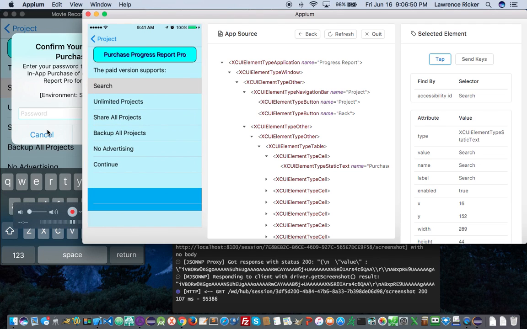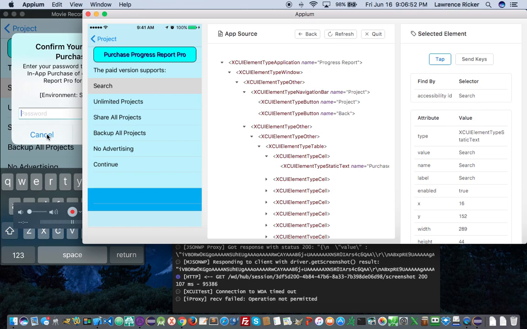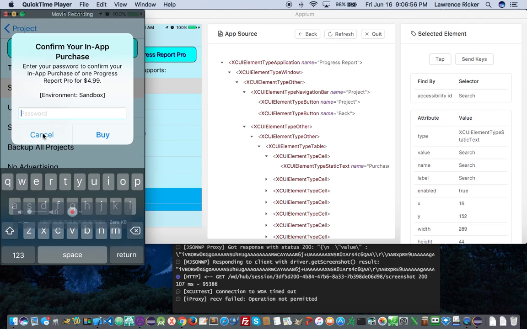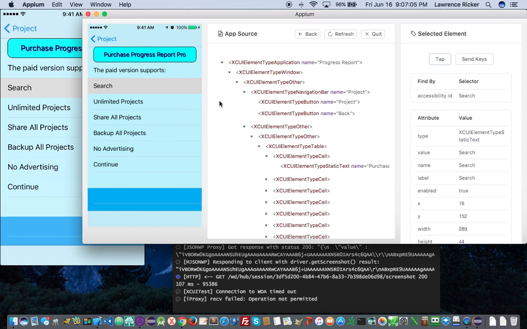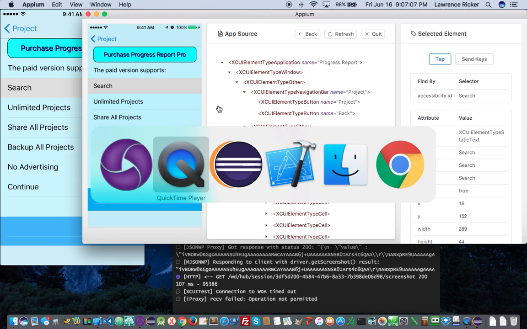I want to get an accessibility identifier. Well, if there was one, it would be called cancel. So let's just touch that. I'll just code it that way. See if it works.